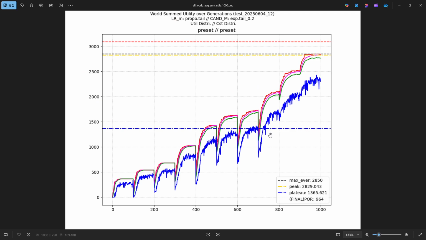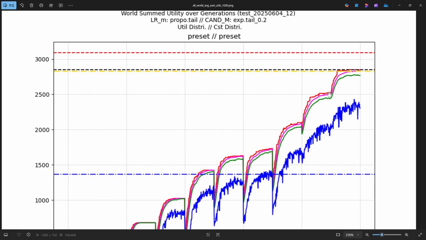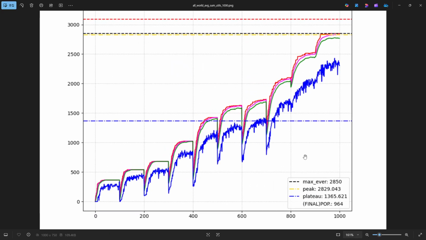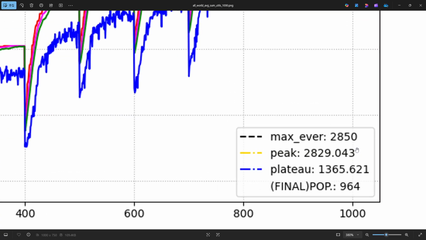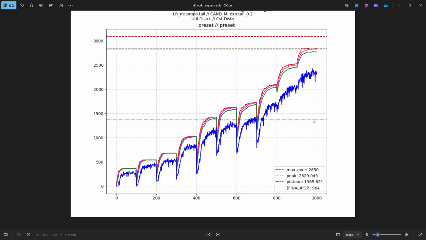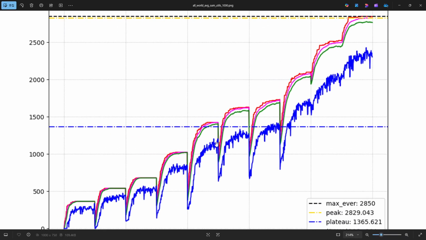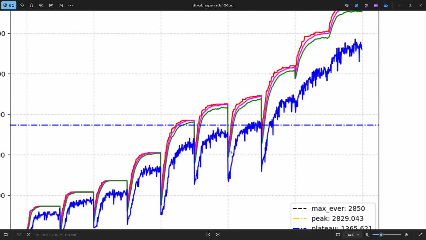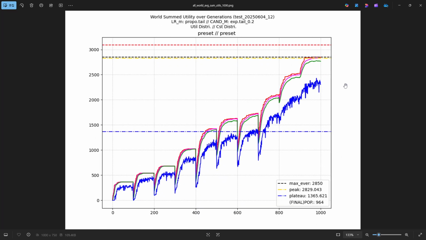So even when we are presenting the entities with a new problem per generation, per era, in the end it does seem to work. Quite close, because 2850 is not that far off from 2865, and given all these times when things were kind of soft reset, we still managed to hit 2850.